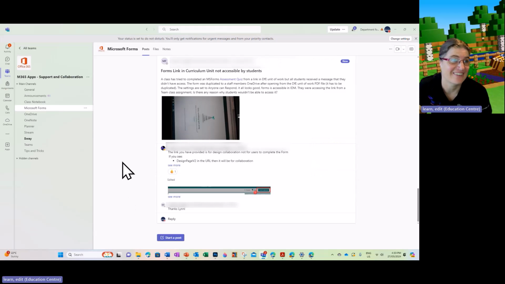There's over 1,500 people in this team. So if you have a problem or something's not working, you can type in a post, and someone from the Technology and Platform Adoption team, which is soon to be Digital Skills, or another colleague or staff member of the department will hopefully be able to help you.